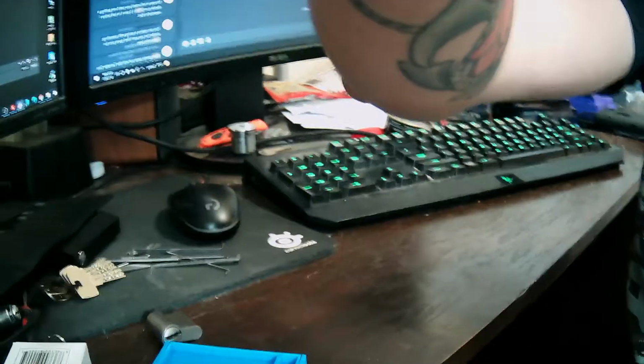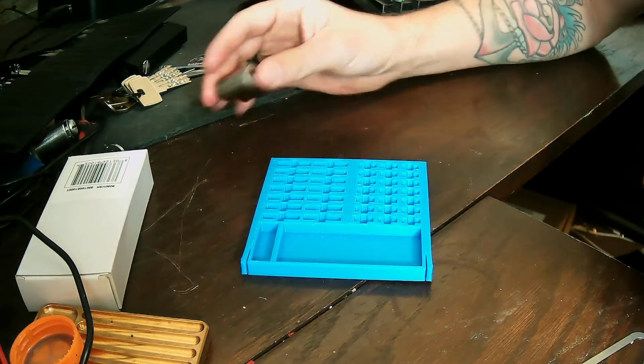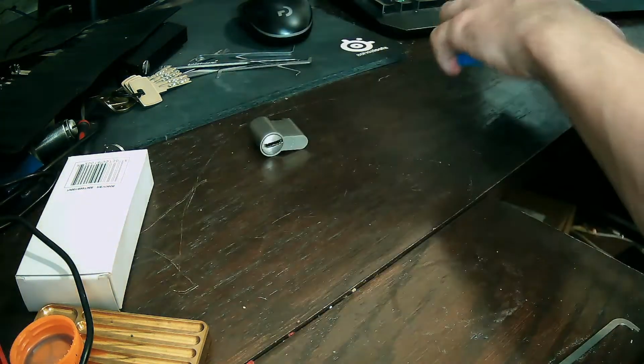Alright, let's see if we can get this guy gutted. I'm going to use one of my fancy pinning trays to hold everything, because there's a lot of little parts in this lock. So I'm going to have 10 drivers and key pins.